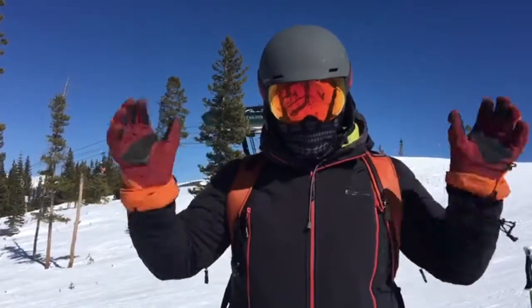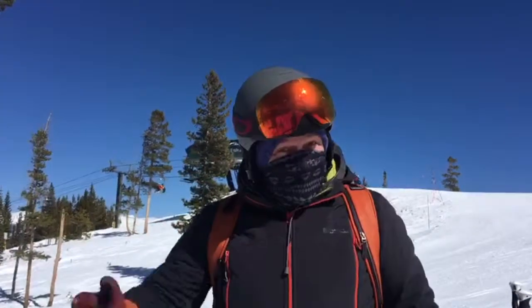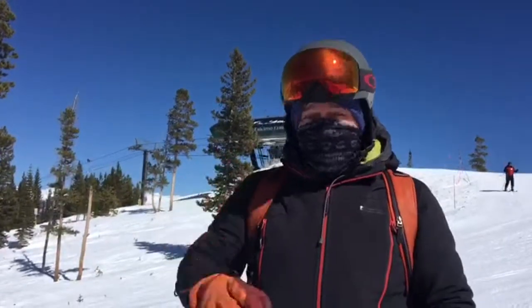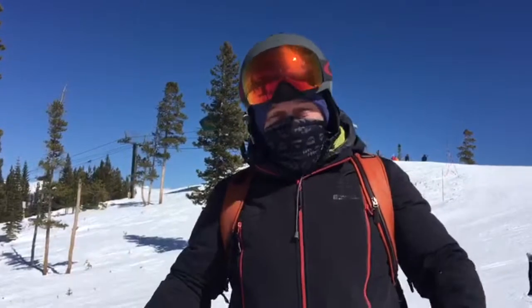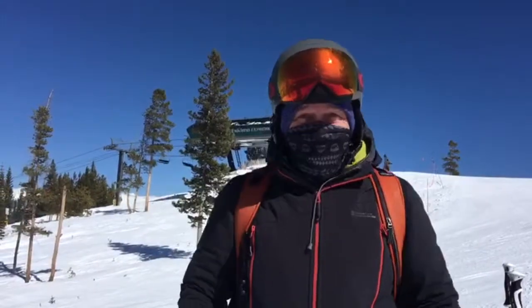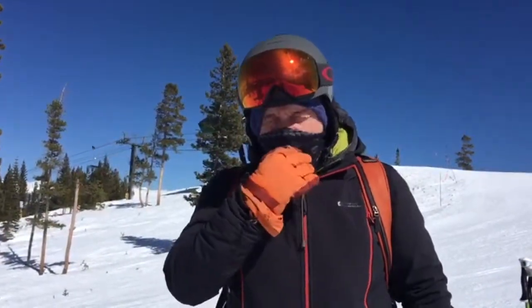So, we'll start from head to toe, shall we? Let's remove the goggles there. You can see I'm wearing a helmet. I'm not normally a big fan of wearing helmets, actually. I tend to wear them when I'm skiing in the trees or I'm going off-piste. I don't tend to wear them on the piste a lot, but I am today for the warmth, because, if you can make out my hat under there, I've got a little beanie under there, and the helmet compresses it, keeping it snugly warm. Got a little snood here, which I keep pushed up over my face.